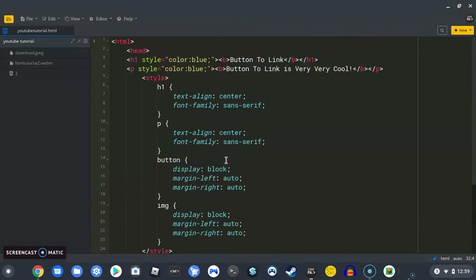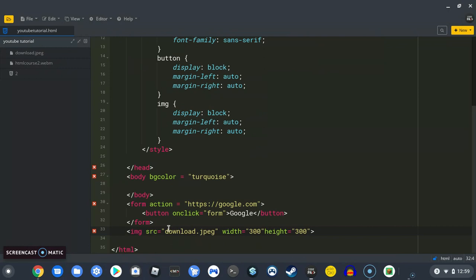So, as we showed in the last tutorial, form action equals https://google.com. To make a shorter one of those, you do an A tag. Now this A tag is meant for a link. So you want this A tag to go in href equals whatever domain you want, or file.